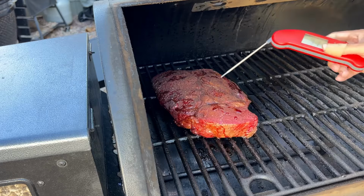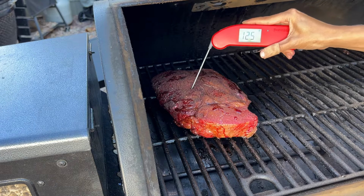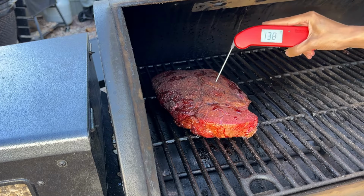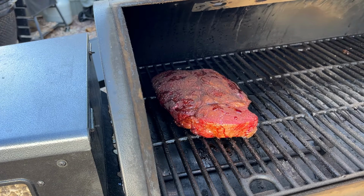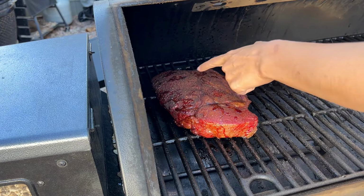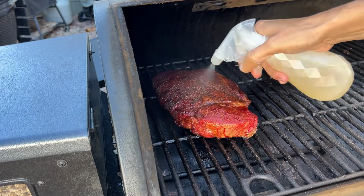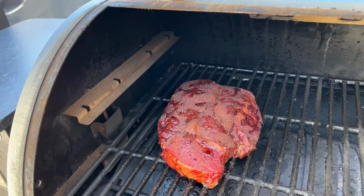All right, coming in at the 2.5 hour mark for a temperature check. We're at 130. All right, we're not going to wrap yet, but we are going to spritz because you can see it's a little dry. So 2.5 mark, giving it another spritzaroonie. Our roast has been on the smoker a little over 3 hours.